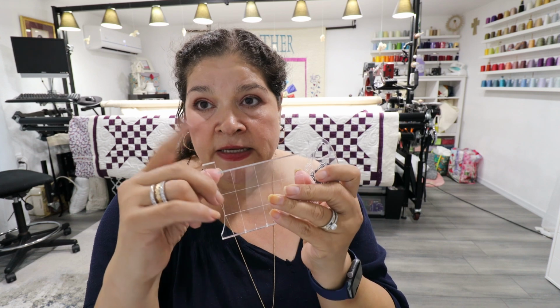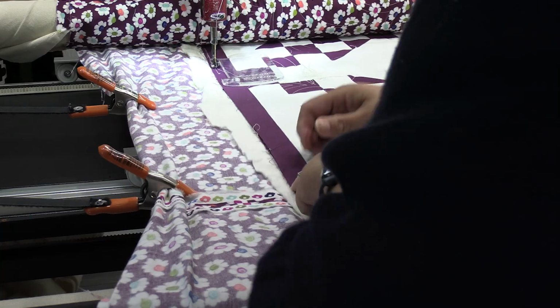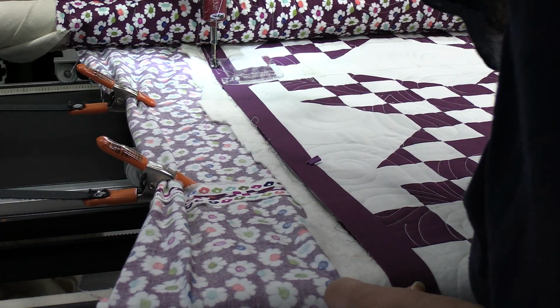It's real hard on the Longarm to get a perfectly straight 1/4 inch seam. So I ended up getting a ruler that I made. I think this spacing is a 1/2 inch, and I use this 1/2 inch seam to get the line to be a straight 1/4 inch. Another thing that I had to use is my table, because it's not as easy as people make it seem, because your long arm wobbles a lot, especially when you're pulling it, and you don't get a beautiful straight line. But when you are doing it on a sewing machine, you end up getting a beautiful 1/4 inch seam line that's nice and straight. I don't know if the lady who was showing this video was pinning it.